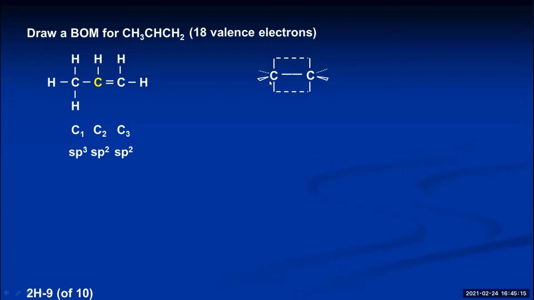So carbon number 2 is going to be bonded to carbon number 1. I can put it in any one of those spots, right? Carbon number 2 is bonded to carbon 1 and a hydrogen. So I'm going to put carbon 1 here and a hydrogen there. What's going to go in these 2 spots here? That's carbon number 3. It's bonded to 2 hydrogens. So you're going to bond 2 hydrogens to that. So what I do is I put carbon number 1 in one of the spots, and I try to draw its orbitals as a tetrahedron.